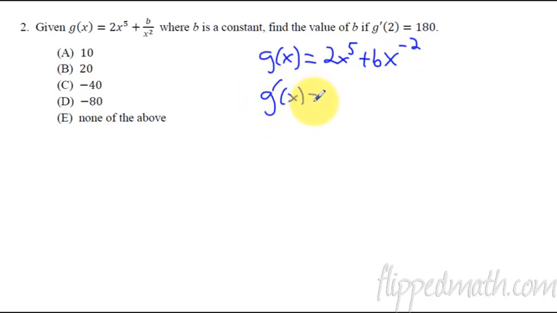Okay, no derivative yet. Now we'll take the derivative. g prime of x equals 10x to the fourth minus 2bx raised to the negative 3. Negative 2 comes down to the front, multiplies to b, and then subtract 1. All right, there's our derivative. So now what we'll do here is you plug in a 2 into the derivative, and it has to equal 180. So you plug in a 2 into this and into this x value, and then you say that it equals 180, and you solve. That's it.